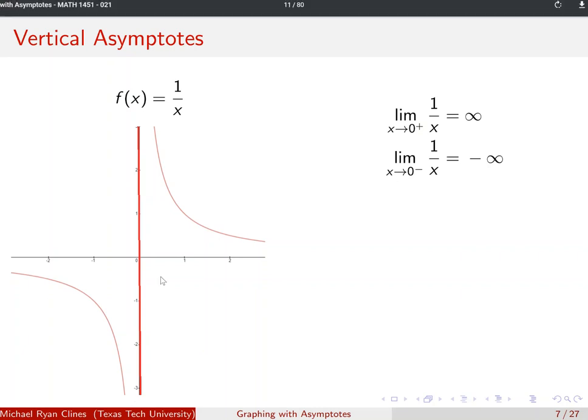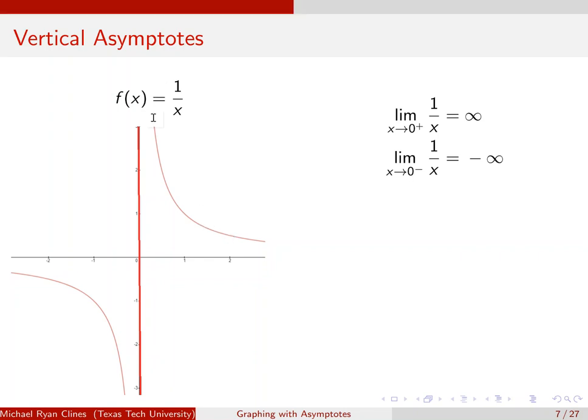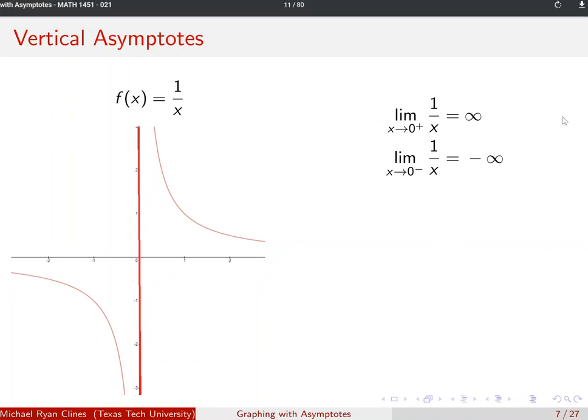At this point, x is equal to 0, we have a vertical asymptote, and this function kind of crashes into it at both sides. On the right side, it takes off towards positive infinity. The left side, it takes off towards negative infinity. So that gives us our vertical asymptote. And this is the technique, or the kind of reasoning, we're going to use when we calculate vertical asymptotes.